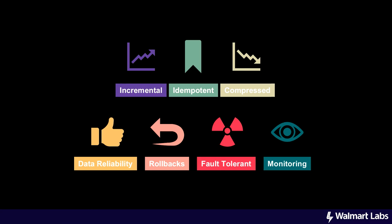We create snapshots of our data which means that rolling back is as simple as just deleting a done file. Our system is fault tolerant, which means that we make sure that we take care of all the edge cases even if they are occurring just once in a blue moon. Monitoring, according to me, is the most important thing that you need when running a large-scale application. You need to be aware of things that are going wrong with your system even before the user has a chance to raise a trouble request.